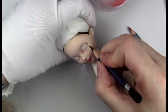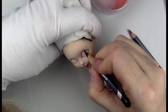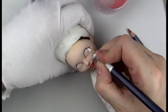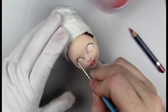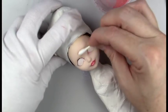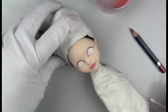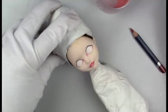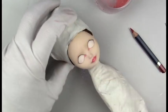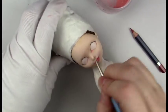So by this point, I'm doing a few more coats of the colors, just giving them a little bit more shape and refining them a little bit. And now I'm going in with the shading. This is also a custom mix of some peach and brown colors to give a slightly darker skin tone than the doll itself. And this helps with the expression. Using a Faber-Castell sharpenable eraser.